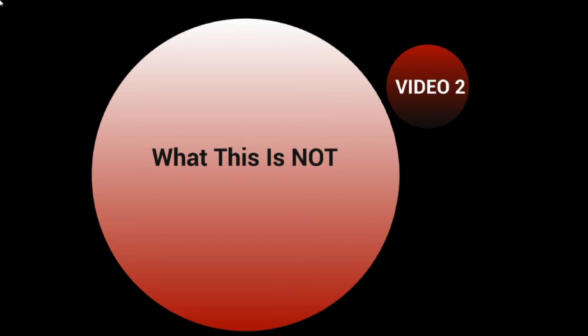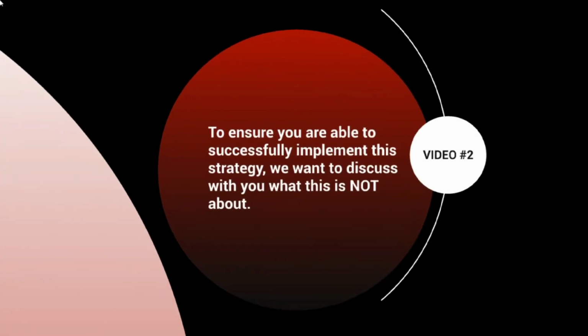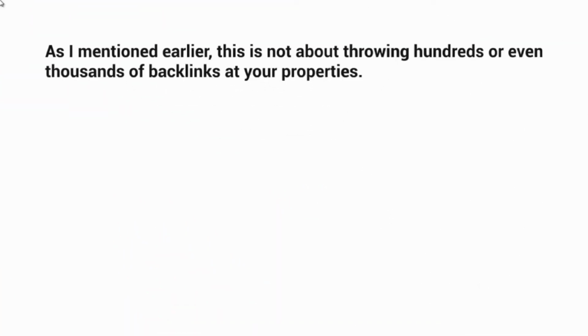By doing that, what ends up happening is we see that people set themselves up for failure. And we don't want that for you. We want you to be able to succeed as much as possible. So that's why I'm covering what this is not. All right, to ensure that you're able to successfully implement this strategy, we want to discuss things that you do not want to do.